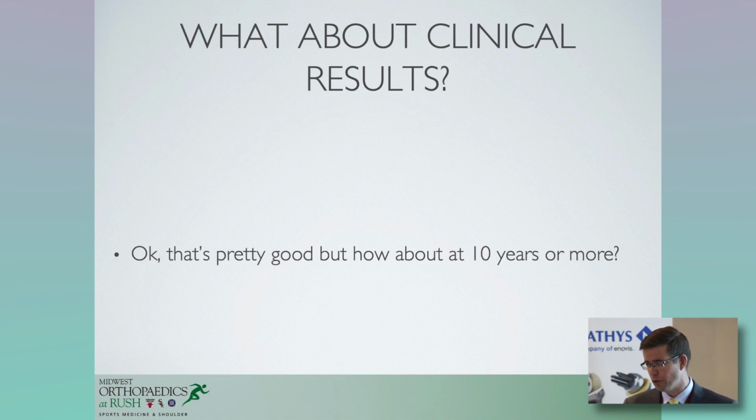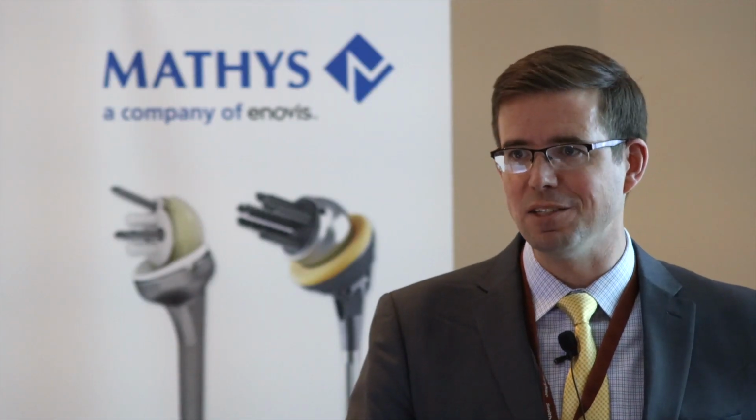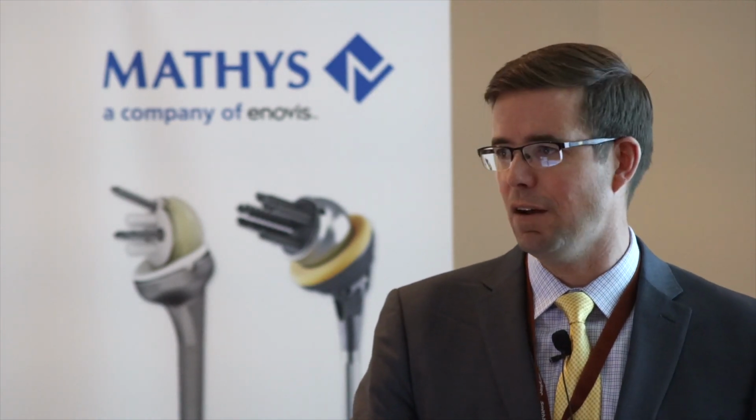But what about 10 years, right? Do we have 10-year results? The answer is yes, we do. This is the same cohort of patients, followed now 5 years further on. Many of these patients are in their 80s. 24 of the patients had passed away in that 10-year period. The bottom line is, again, this is a very challenging population, but 94% implant survival rate. Just think about that. A quarter of these are revision arthroplasties, and 94% implant survival rate at 10 years.